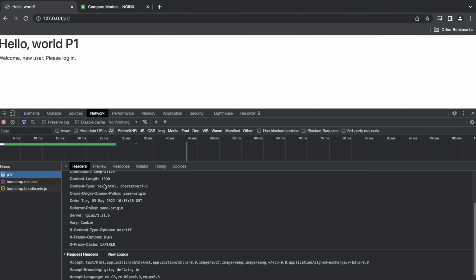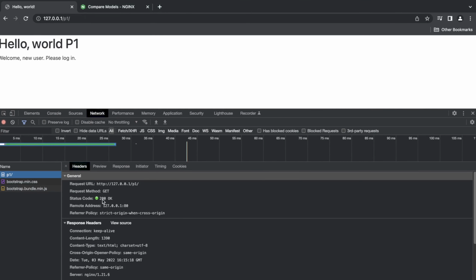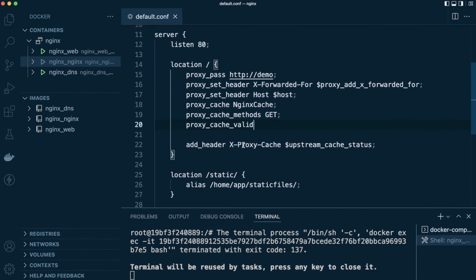So going back here, we have a status code. Here we have a 200 status code right here. So that's returned from the server. A 200 status code just tells us that the web page is absolutely fine, the response is fine. Have a look again at HTTP responses if you're not familiar with those. But essentially, we can apply caching based upon the status. So it might be that you only want to cache pages that actually work. So we know that if we return a 200, that means that the page is working okay.